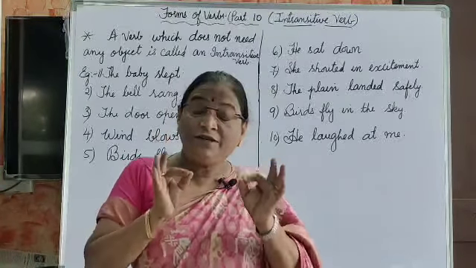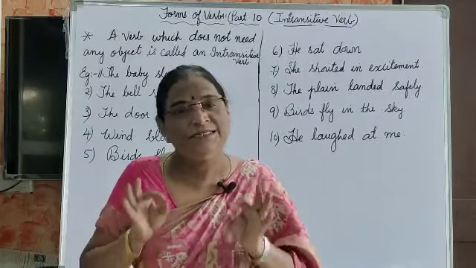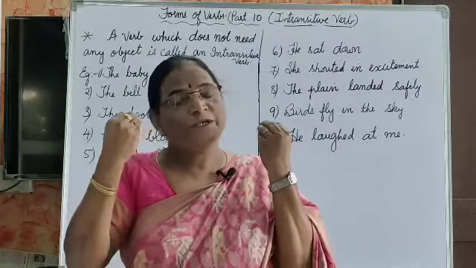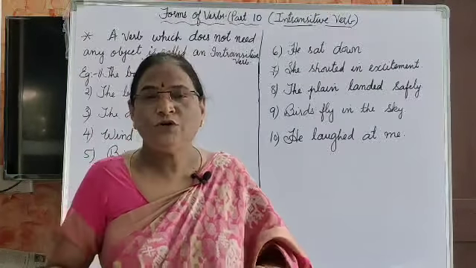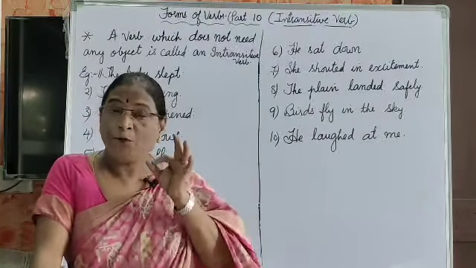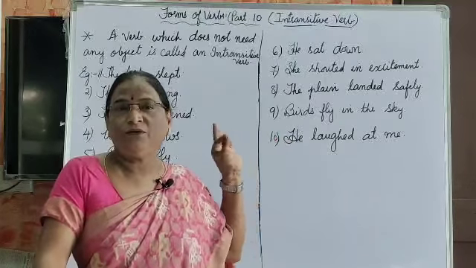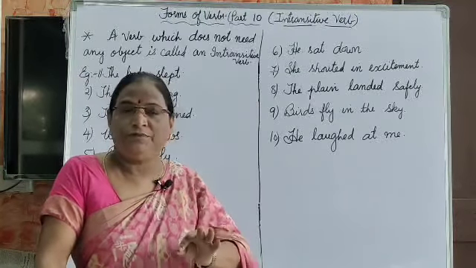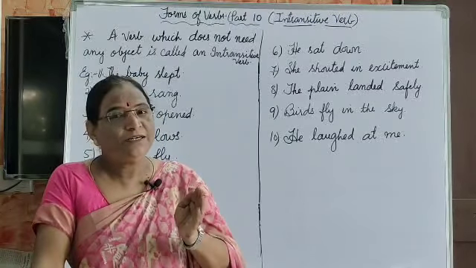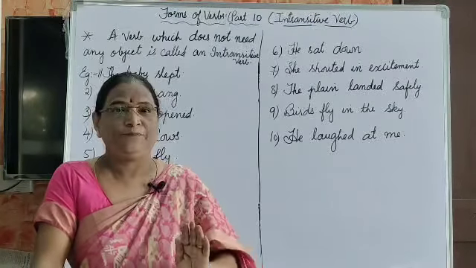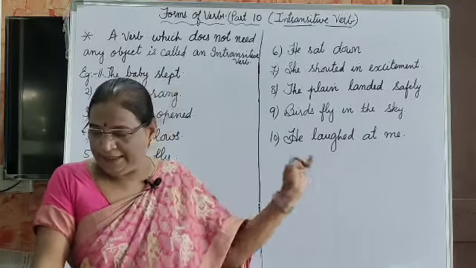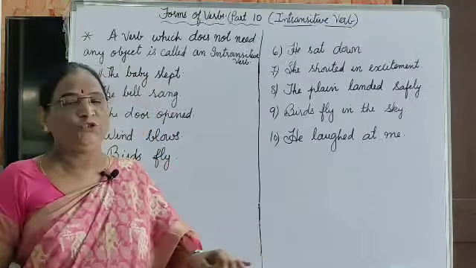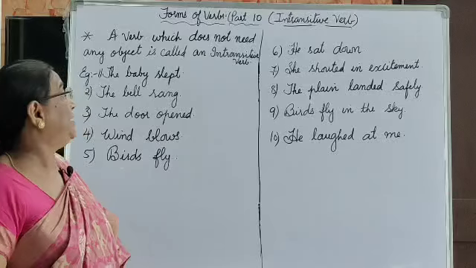Actually, verb is an important and integral part in a sentence, whether it may be spoken language or written language. Without a verb, the sentence is incomplete. So we need to learn the verbs properly and accurately. So here today we are going to learn about intransitive verb. Intransitive means the verb which does not have an object. All of you know that a sentence requires subject, verb and object. But here in the intransitive verb, we won't have an object. So how is the sentence completed, does it have a sense? Let us see in this unit.